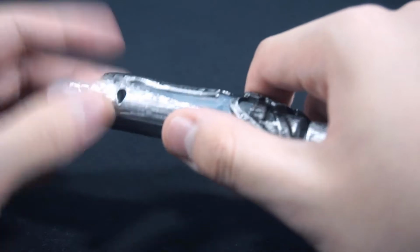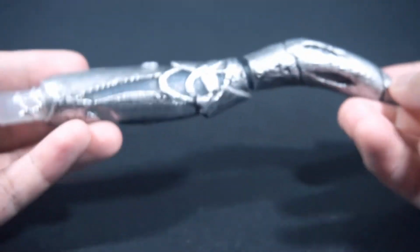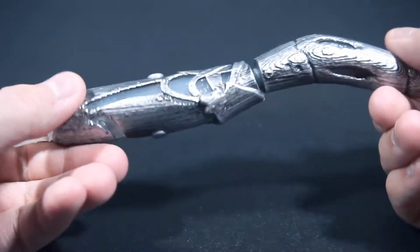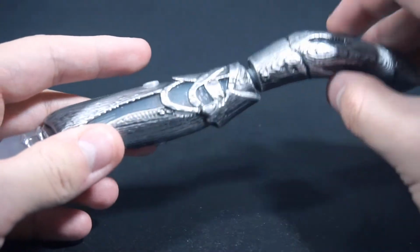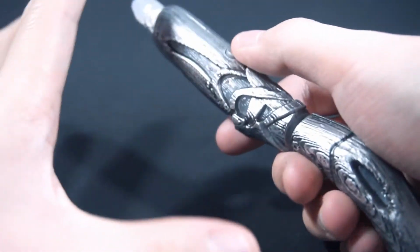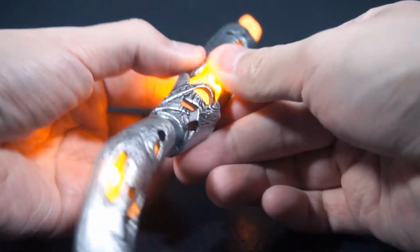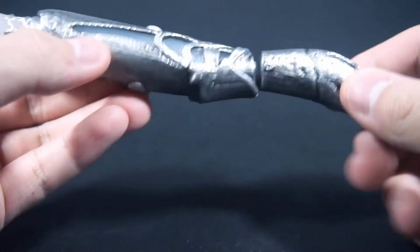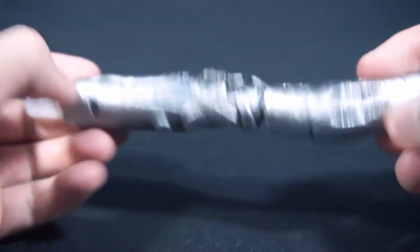I do like how these sonic screwdrivers are back to basics and simplified, and I know people aren't fond of this one, but honestly, I think it's unique for sure. It's melted spoons. I don't know how you can say no to that. Also, the lights on this toy just look amazing. I think that's the thing with the character options version: the lights were really weak, but here they're really bright. They pulsate throughout the whole toy, and it's just pretty to look at. The orange light is just so amazing. There's just so much I had to commend this toy on.